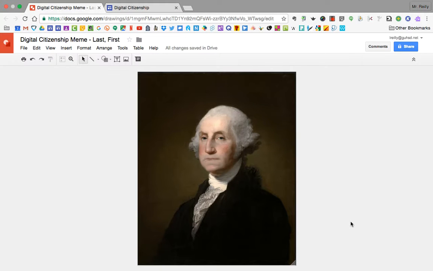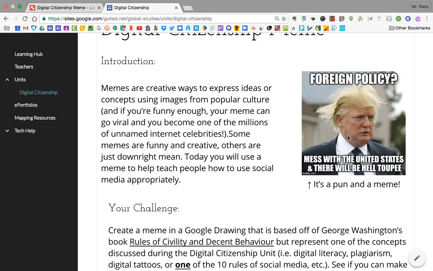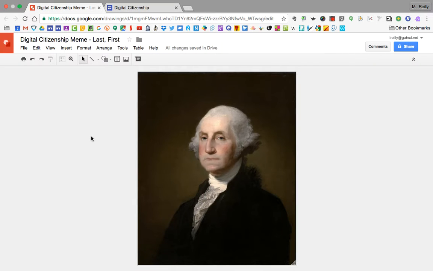Okay, so we're going to move on to the third and final stage in creating our memes. We've found our image and cropped everything to size, so we have just this image on our drawing. And now it's time to insert some text. Now keep in mind, a meme is basically a photo with usually some pretty comical words over the top. Fairly bold, the black outline and things like so. So let's go ahead and head back to our drawing and learn how to do that.